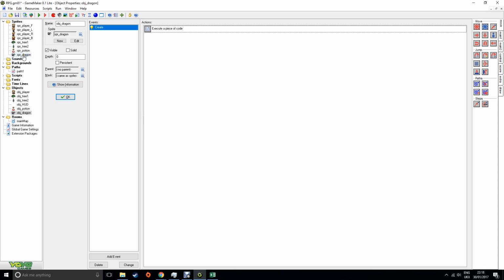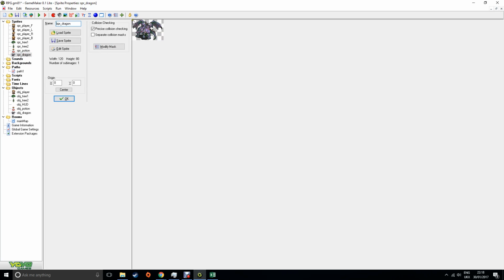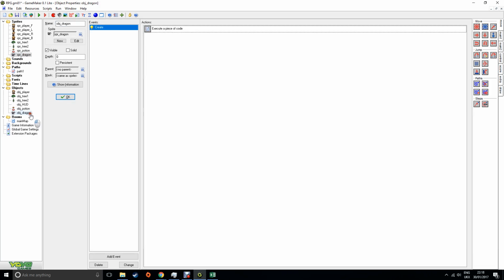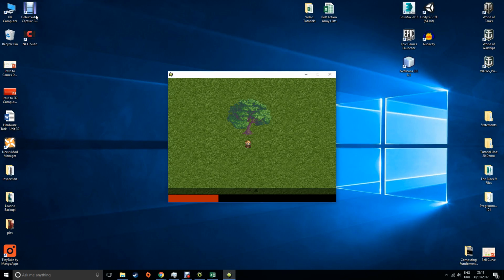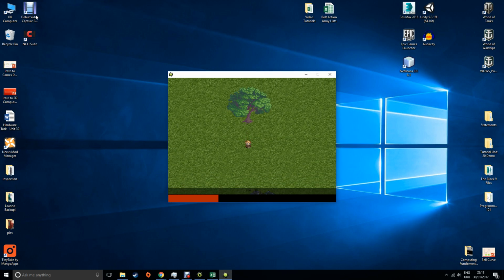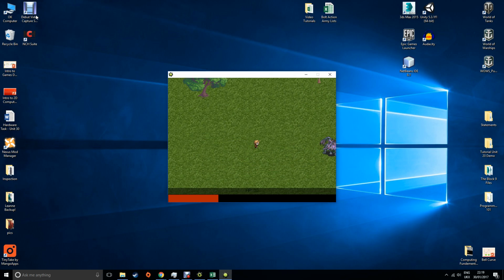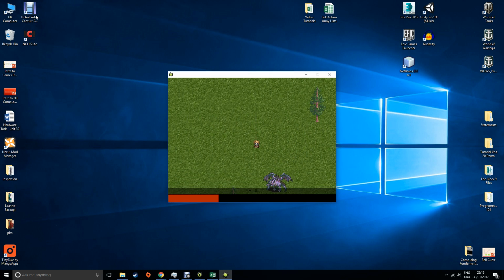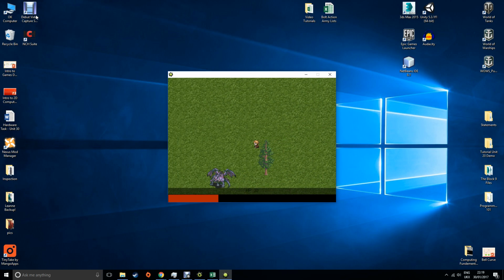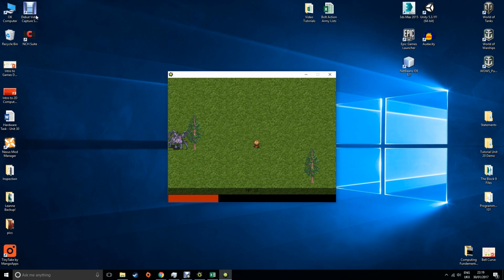So I'm going to go back to my dragon, and I'm going to say don't have the point of origin top left hand corner, center it. And what I also want to do with the dragon is give it a depth of 1. If you remember from the earlier videos, what this means is display further away than those trees. So this means it should always be going behind those trees. There we go. I haven't quite got the path perfect, but you can see we're getting a nice effect of the dragon going behind those trees instead, which looks a little bit better.